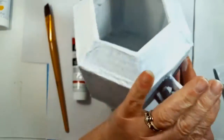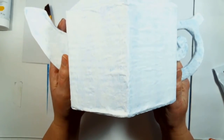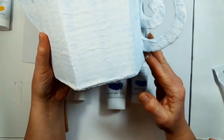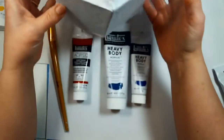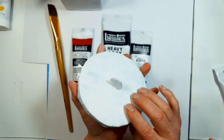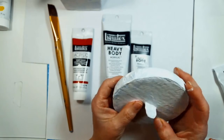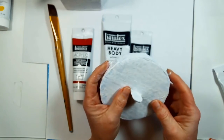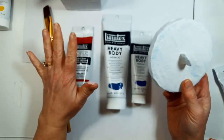So I'm going to cover the whole teapot with the blue color first. Just completely solid coats of the blue. I'm hoping that one coat will do it, but it will probably take two. So what I'm going to do is just get started by painting the lid so you can see how the paint goes on. And then I will put it into fast forward, and we will quickly get the pot done so that we can get it dry and move on to the rose quartz.